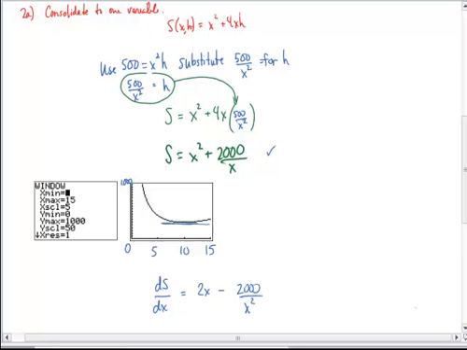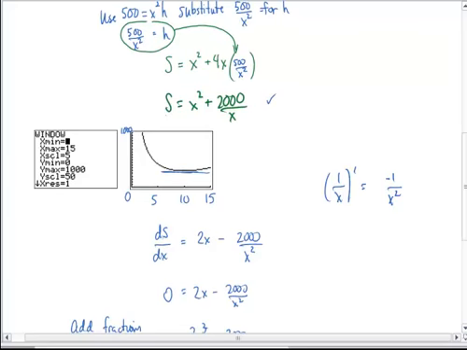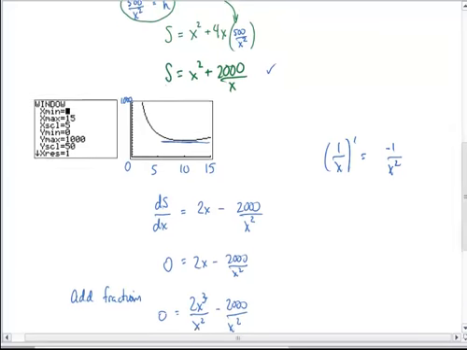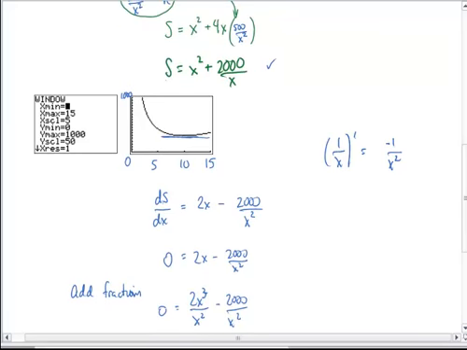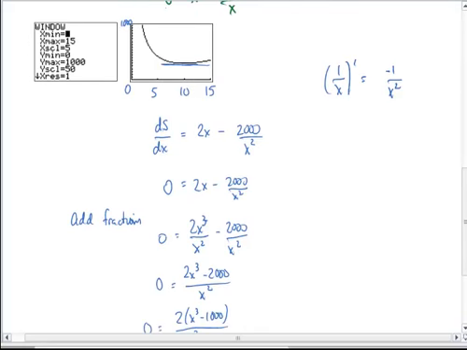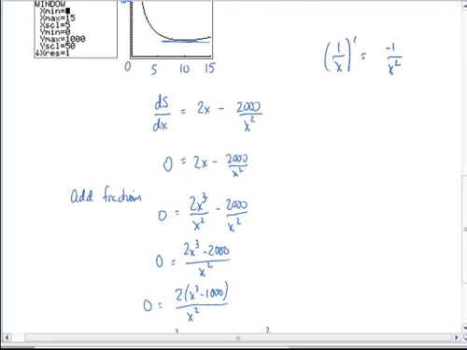So we take the derivative, and the first part's rather easy. The derivative of x squared is 2x. The second part, you have to remember that the derivative of 1 over x as a shortcut is equal to negative 1 over x squared, and that will hustle you through this part of the problem. Now we have to add the fractions. So we choose a common denominator, which is going to be x squared. You adjust the numerator. All this is algebra and pre-calc. We add the terms together. We factor the 2 out.